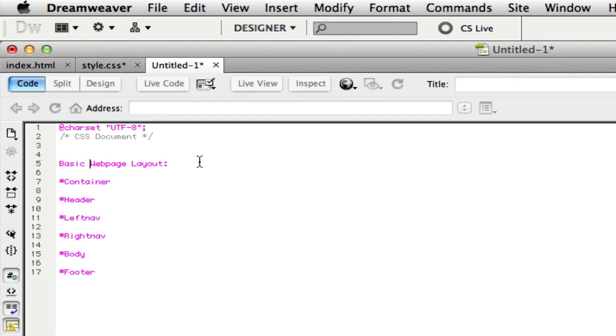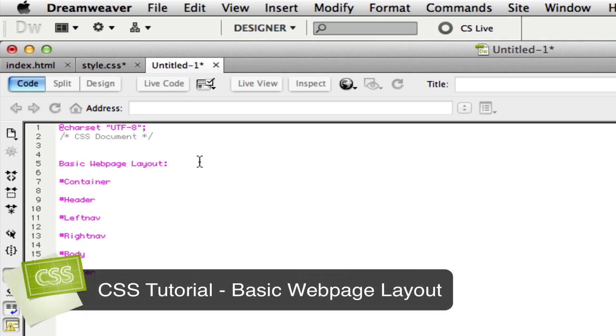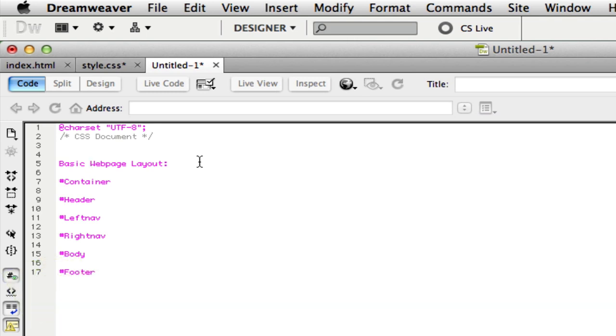Today we're in CSS. I'm going to be showing you the basic web page layout using CSS. So a little background here, CSS requires you to know at least the basics of HTML, which is the coding side of it, and the CSS is the styling. So this is where you will apply the background colors, the images, the text type, the font, that kind of thing. So if you do not know HTML to begin with, I'll put a couple links in the description box of some HTML beginner tutorials that I have already done.